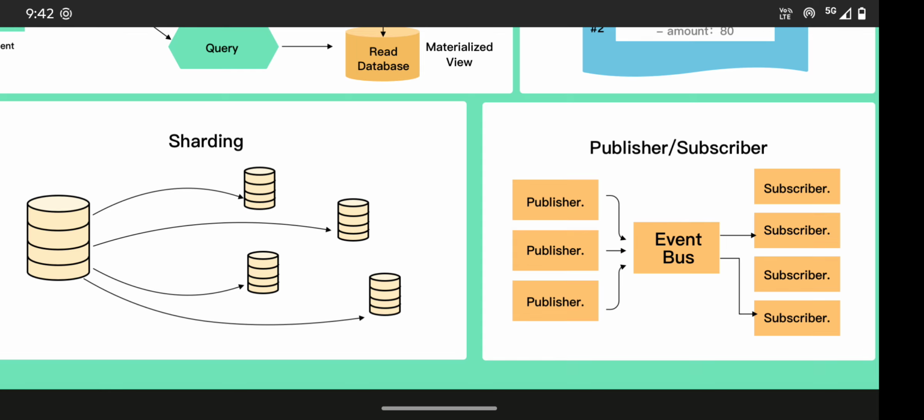Another thing is sharding, which is one of the best design patterns. In general, when you are dealing with a global audience, your business is operating at global scale, and it will generate millions of records every day. It may generate huge volumes of data, and if you store all of it in a single database, it will be a problem. No single database can handle such huge volumes of data, and it is not a good idea to store all the data in a single DB and apply all the database writes and reads on the same database. It is not a recommended approach.